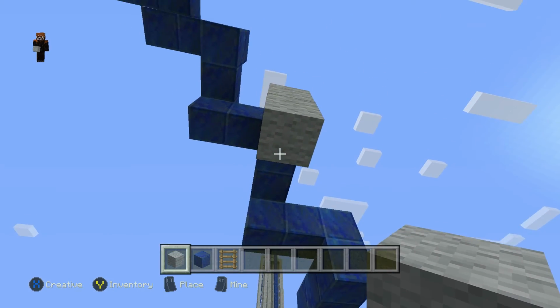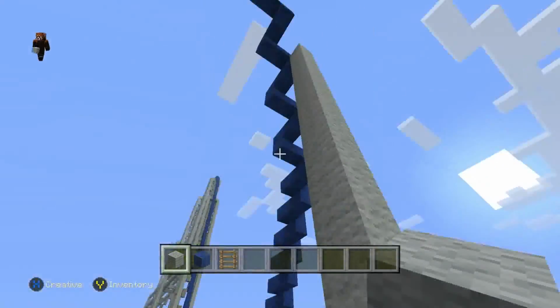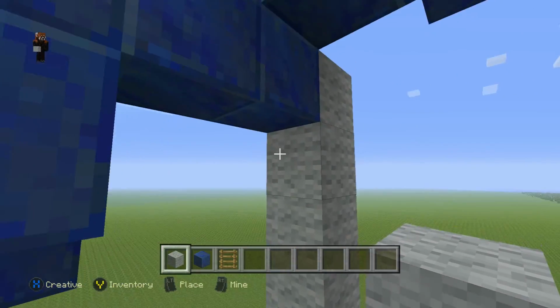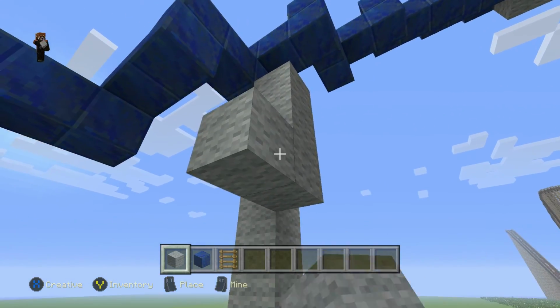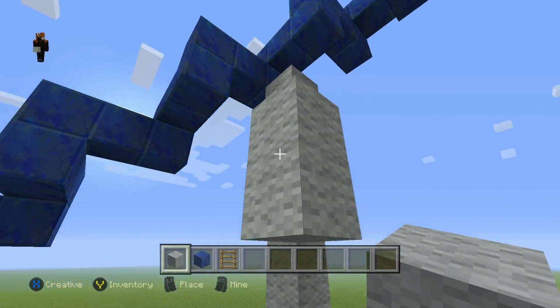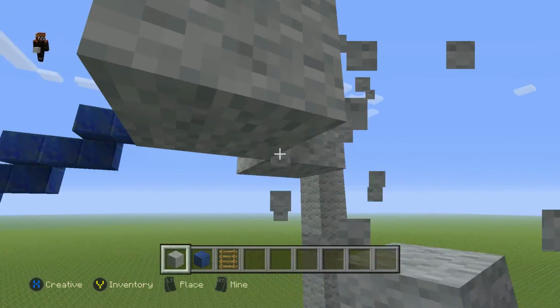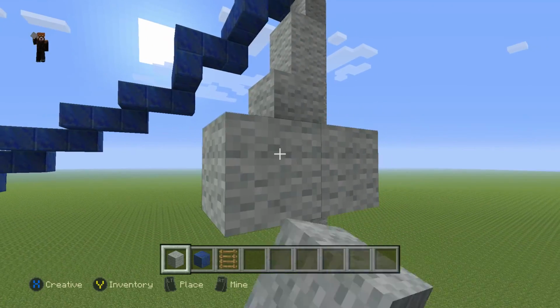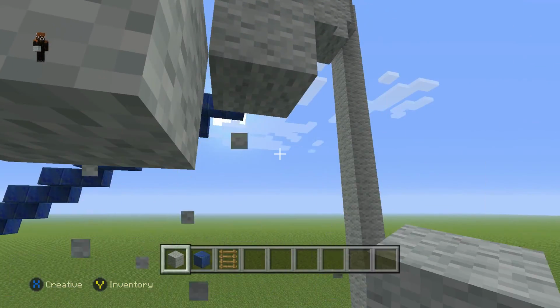Okay, you're gonna go all the way down. And now you're gonna make a cross section. And here's what I mean. You're gonna go down 2. You're gonna go down 1. You're gonna go down 2. You're gonna go down 1. You're gonna go down 2. And you're just gonna keep going all the way down.